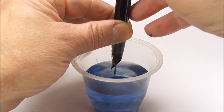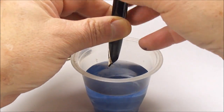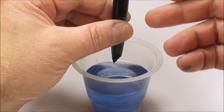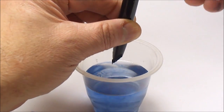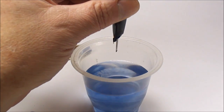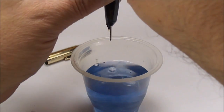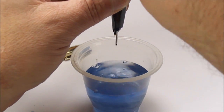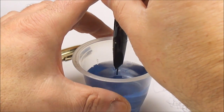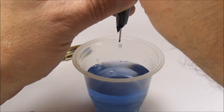So at this point, what you would actually do, you would screw the snorkel back into the pen, and again you wouldn't go to top the ink up until it actually runs out. So what I'm going to do is actually unscrew it again. Now if I pull it, there you go, some of it actually squirts out, but if I press down now, there we go, we can see lots of water coming out. So one more time. There you go, and there we go.